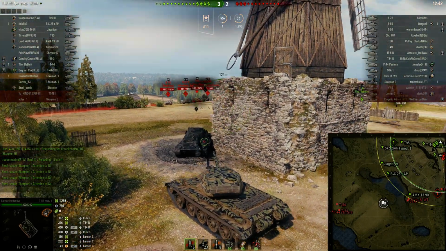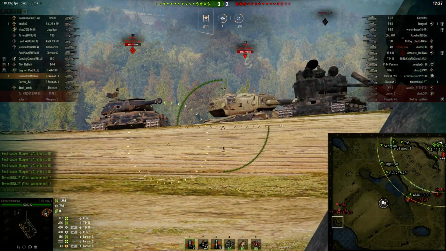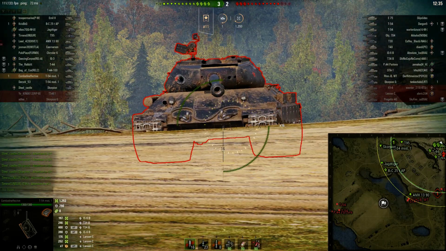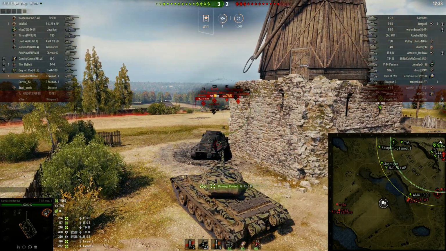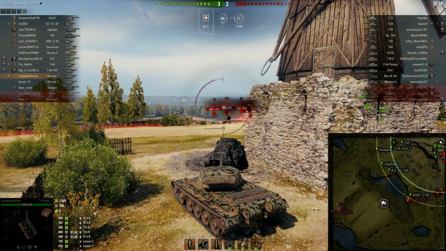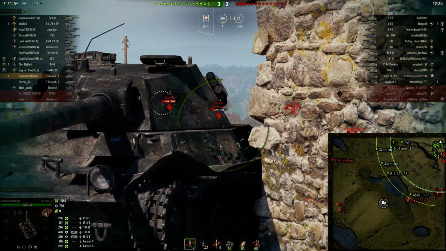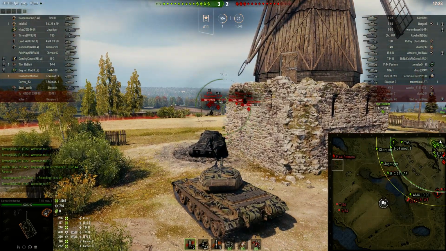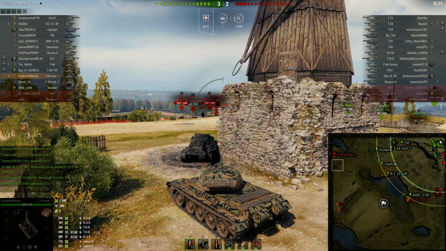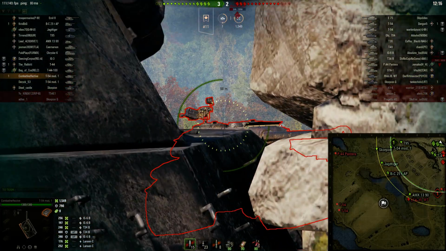And you notice he's in third person here. He's trying to bait shots or figure out when guys are not looking at him, right? So he's just being a pest. And he's already up to 1,500 damage by just being a pest. And you notice he's using mostly standard rounds here. So you see how he's looking at that E-75.